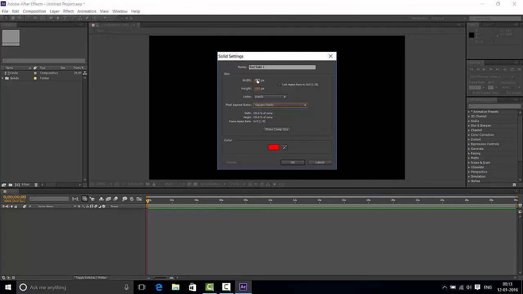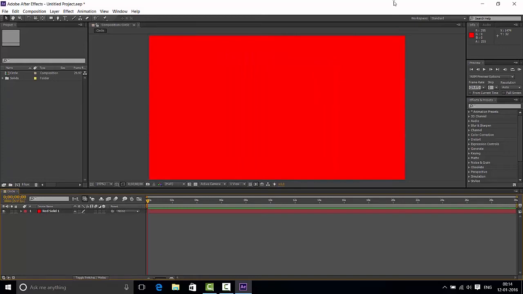If the size is changed and you want to change these settings back to the composition, then we can click make composition size, and the size will be changed to the composition size.